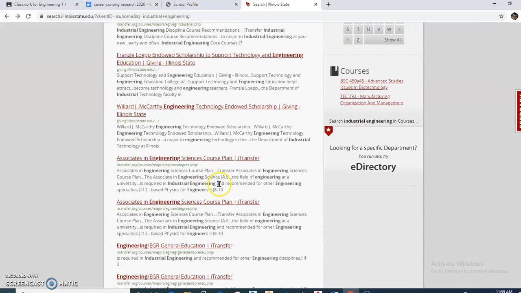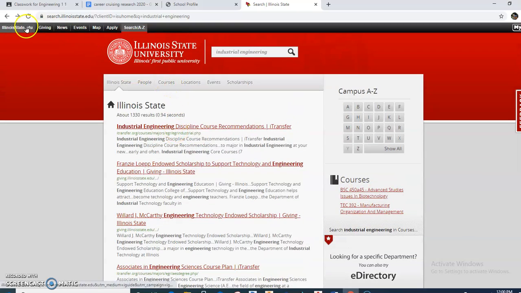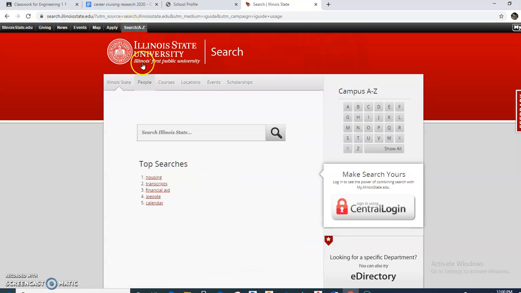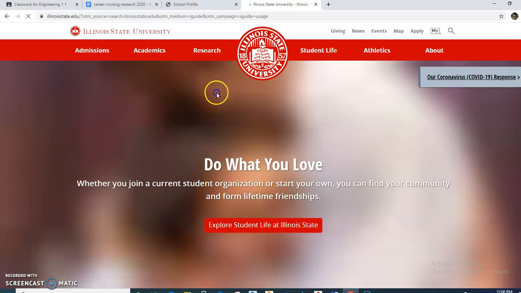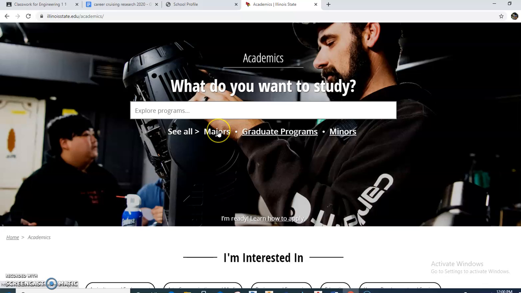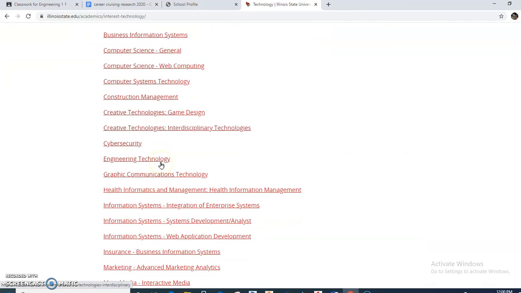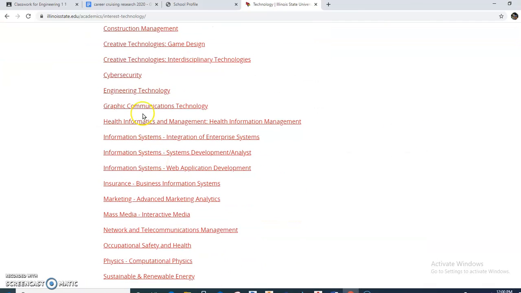So you're going to have to find your course work, or in this case, they have an A to Z map, and I could probably find the information on here that I'm looking for. Courses are on here, whole bunch of stuff. So your job, probably look under academics. You'll probably find a lot more things specific to what you want to go into. Here we go. Education, science, mathematics, possibly technology. So I'm going to go into here and find some things about my engineering technology.